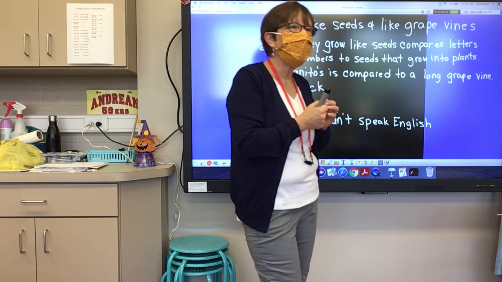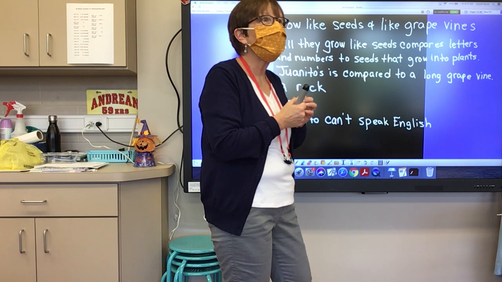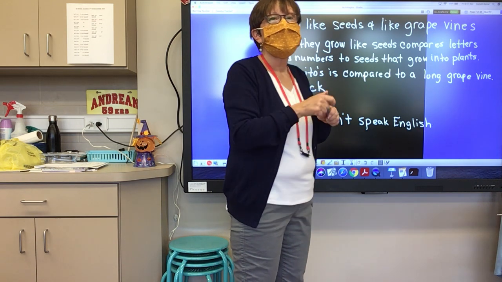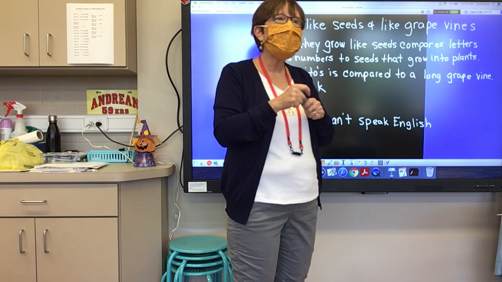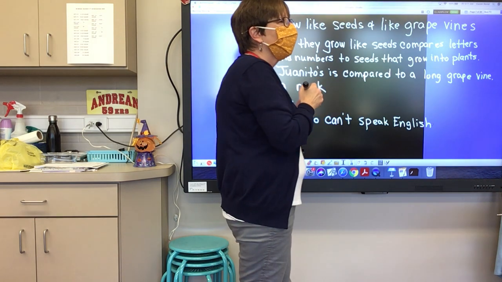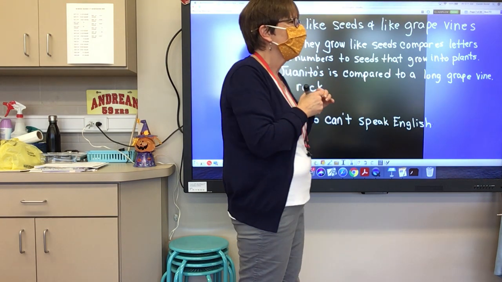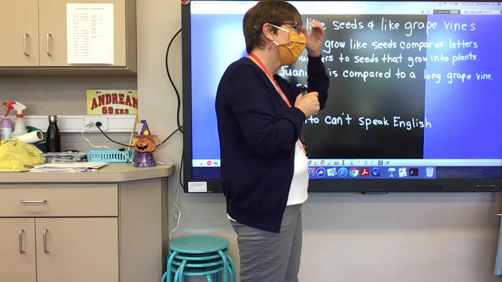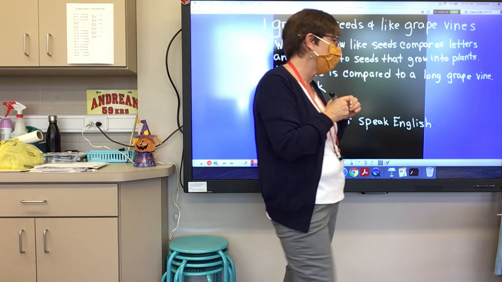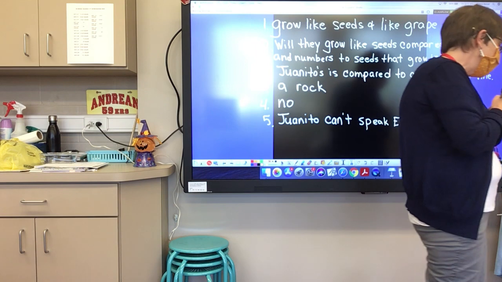How do you think you would be, Juliana? Nervous. Nervous and left out. You might feel left out. Olive, lonely. You might feel lonely. Scared. He doesn't speak English, so he might be afraid.